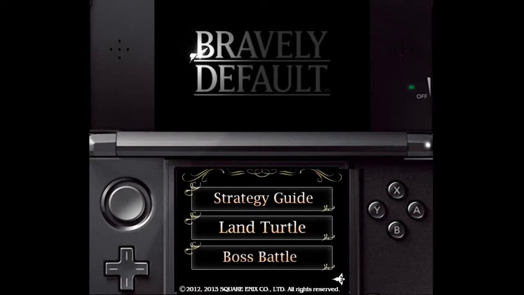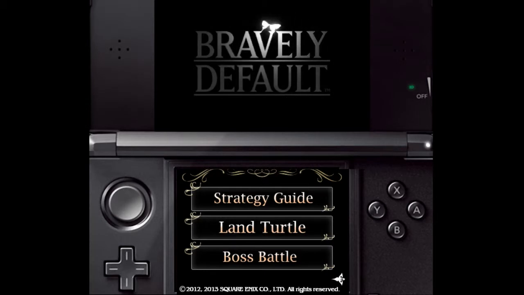Hi everybody, it's Andrew here again for GamerGuides.com and welcome to the latest video in our Bravely Default Boss Strategy Guide series. Now in this particular video we're going to be taking a closer look at the land turtle, which can be found on Mount Fragmentum.